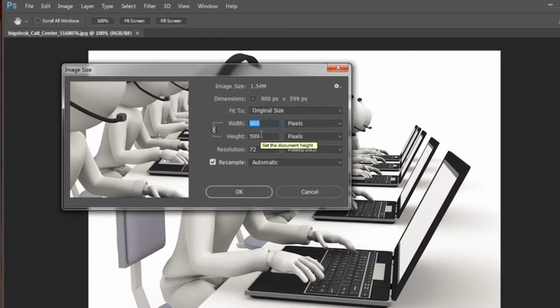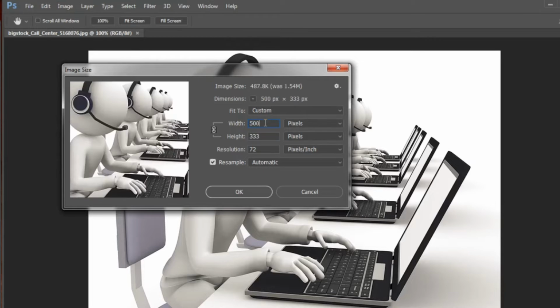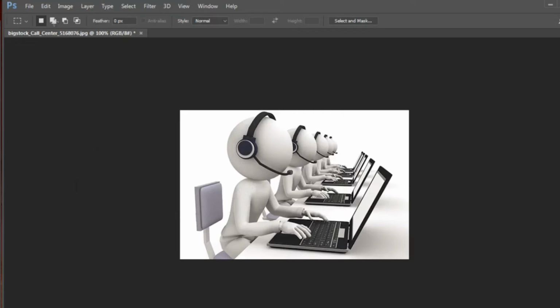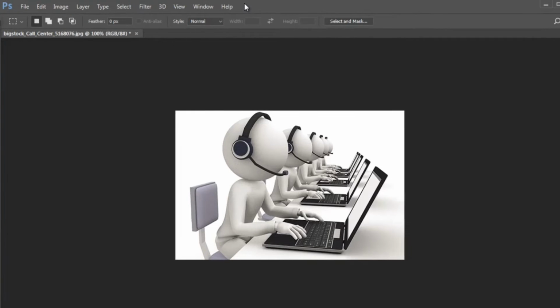Now, if we've done our research and found that the top ones in that particular niche are about 600 or even 500, we want to type 500 and click OK. Then, of course, we can save the file as it is and upload it to our website. So that's another way of doing it, but personally I would recommend just using those WordPress plugins because they're a lot easier and you don't have to fiddle with this manually. But this is one way to decrease the size of your images.